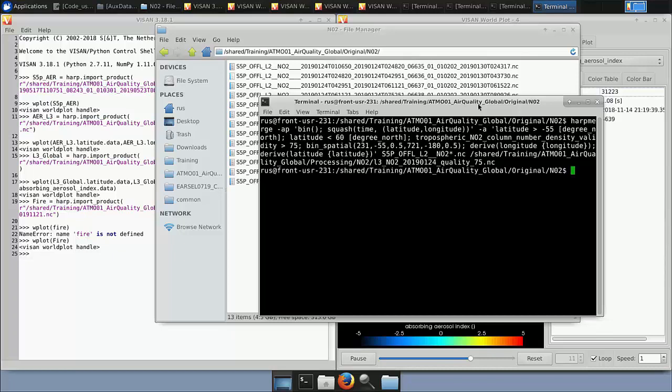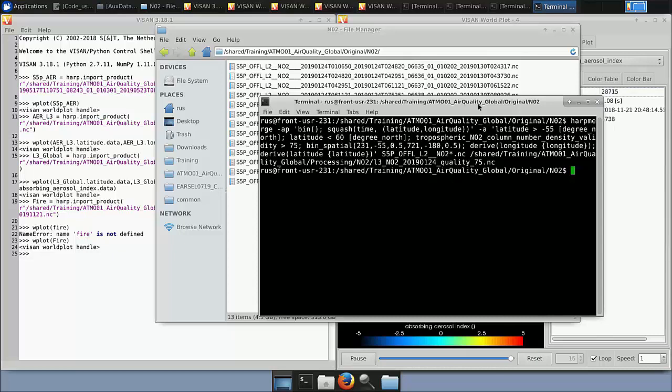Okay, so the command has finished, and basically what it does is build a daily average world map for latitudes between -55 and 60 of the tropospheric vertical column of NO2 on the 24th January 2019 with full quality data. The value of the tropospheric NO2 column number density validity is set to 75, as it is the recommended pixel filter to remove clouds, snow, ice cover scenes, errors, and problematic retrieval. So that's why we set that value. And again, this is information you can find in the technical guides of the products that are available on the ESA website, the Sentinel-5P ESA website.